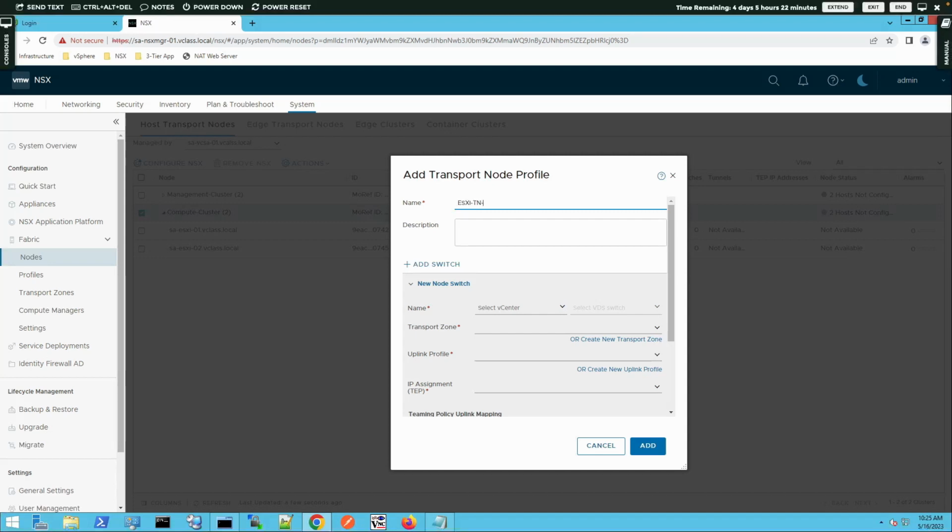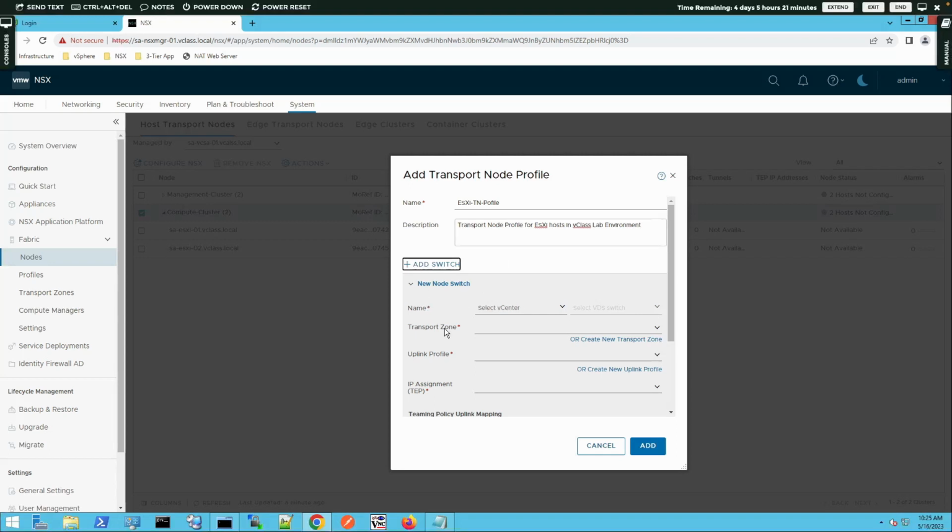ESXi TN profile, ESXi transport node profile, if I can type. I'm just not doing so well with the typing today. So now we've got a description here.